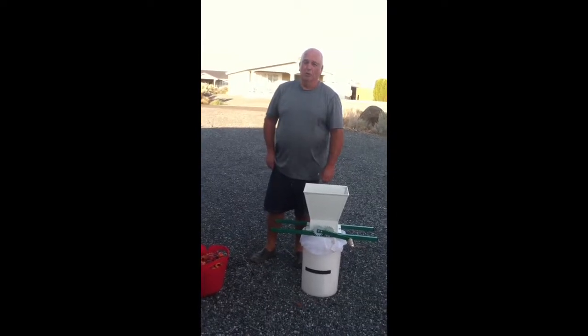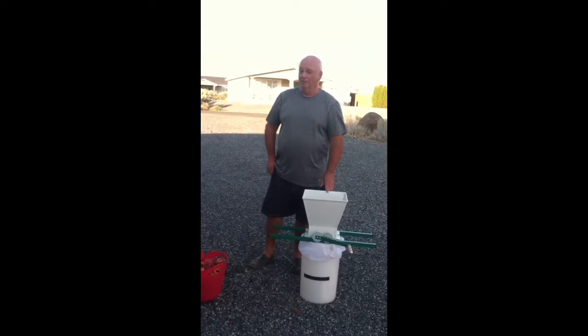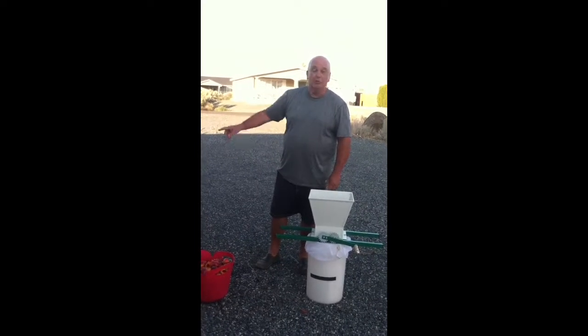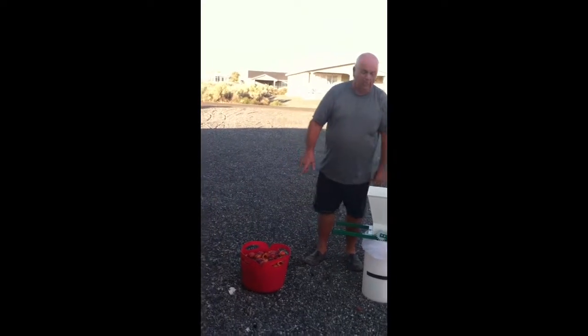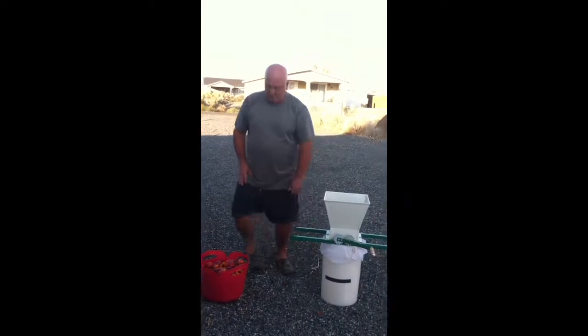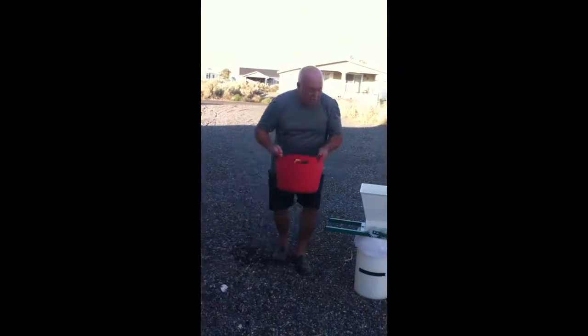Ralph here. We're making nectarine wine here in Central Washington. Earlier I picked about 30 pounds of nectarines off the tree, pitted them. That took about 10-15 minutes. I'm going to feed them in this nice little grinder and see how well that does the job.